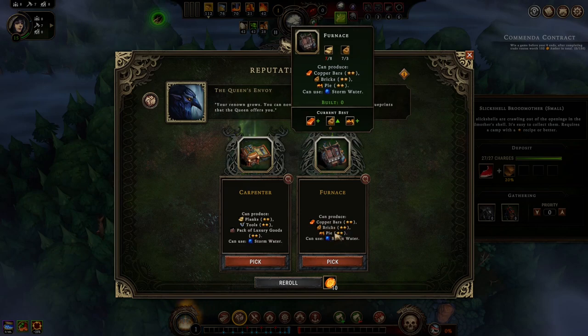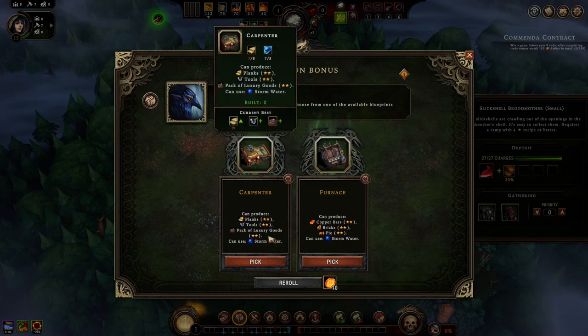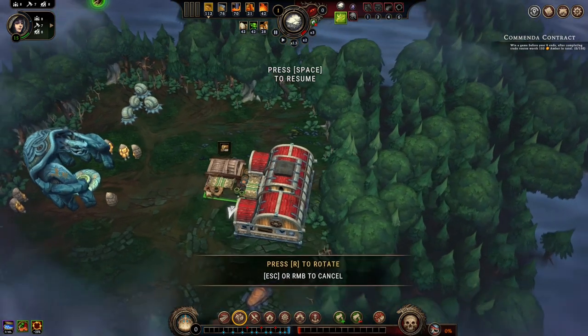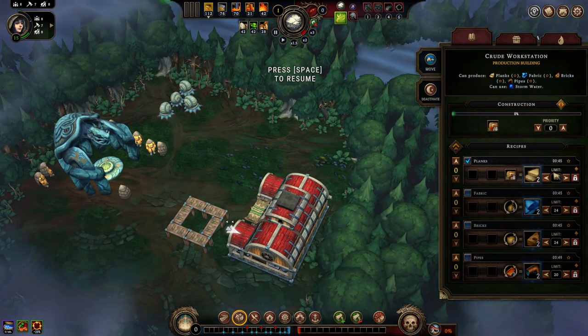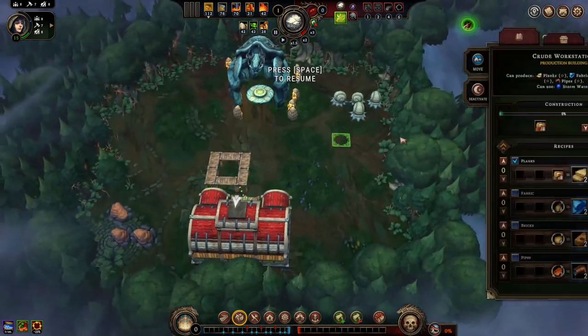And pie, that's a difficult one. So it's safer to go with carpenter in this case. And maybe build it right away. When I say right away, I mean after I get one more plank. Maybe it's not the time to build this, actually.